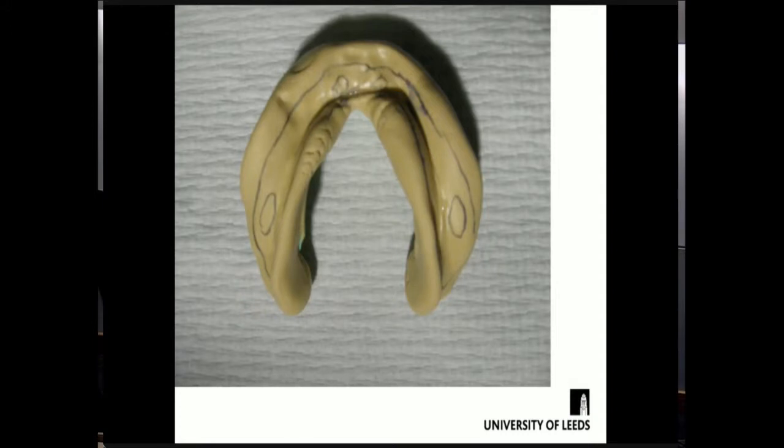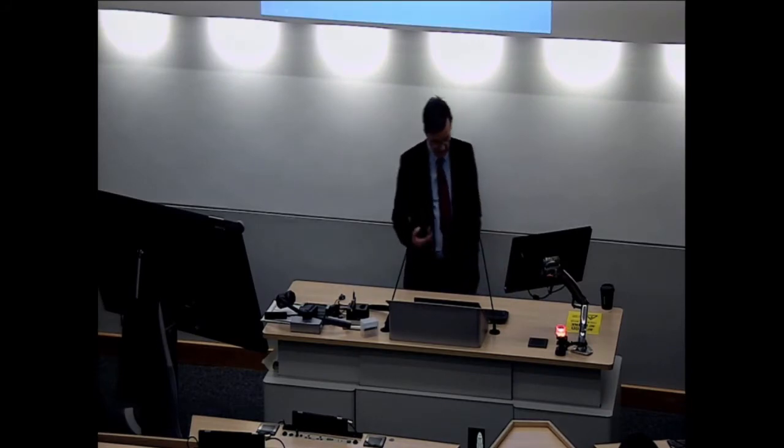So we normally mark on where we want the special tray to extend to, and we mark on where we want our stops. I don't know if you can see, but this is marked slightly wrong at the back here. This slight undulation, this slight depression here, is the external oblique ridge, and that extension should go to the external oblique ridge there. It's correctly marked over the mentalis insertion, which you can see on these 2 little dimples either side of midline, and it's extended back to the anterior third of the retromolar pad, now called the pear-shaped pad. I like the position of the stop on this side, on the buccal shelf, between the external oblique ridge and the alveolar ridge. This one's a little bit too much towards the alveolar ridge. So we normally mark them up where we want the stops, etc.